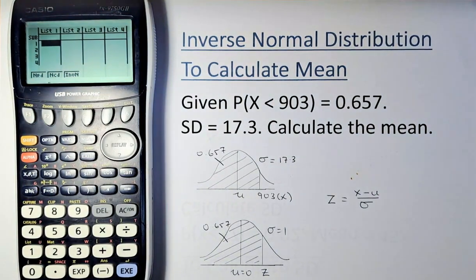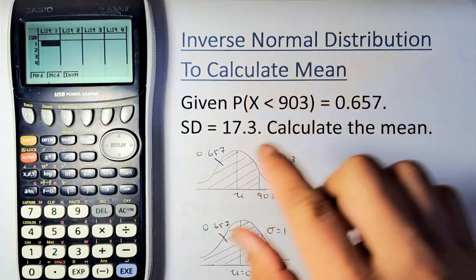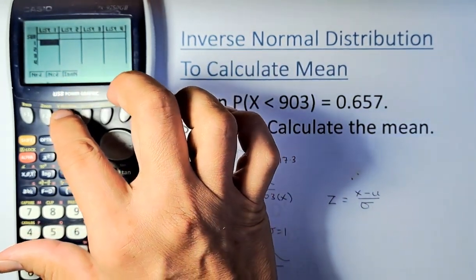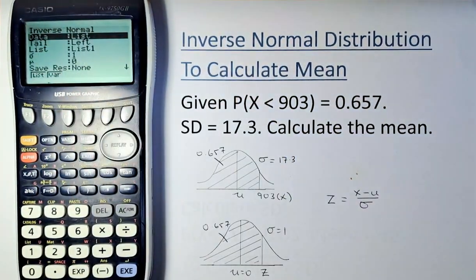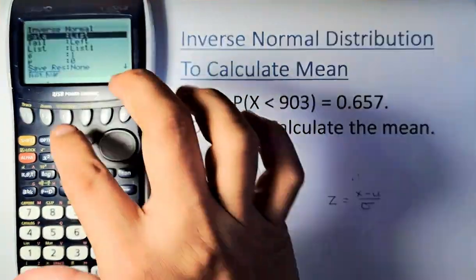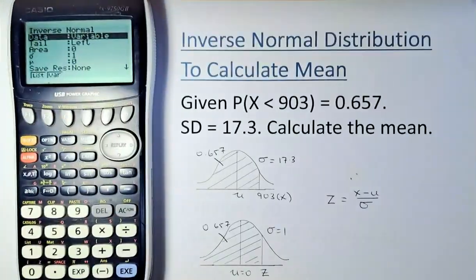And again, now we are going to do inverse normal distribution. So we press F3, it stands for inverse normal. Now we come up with the screen. Because the data is listed as list, we are going to change to variable by pressing F2, because you have to do everything in variable. So press F2 and it changes to variable.